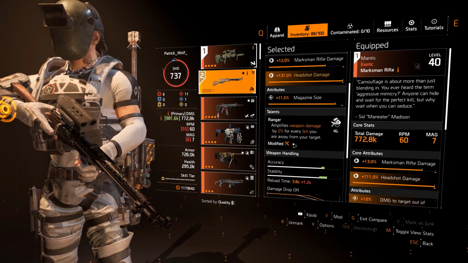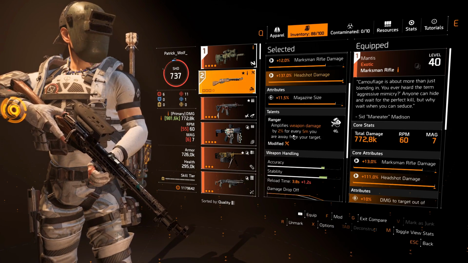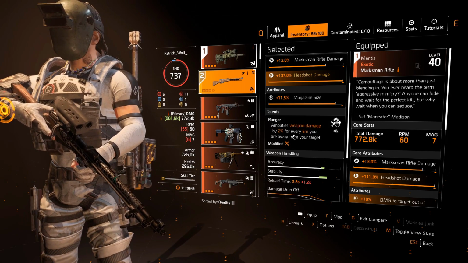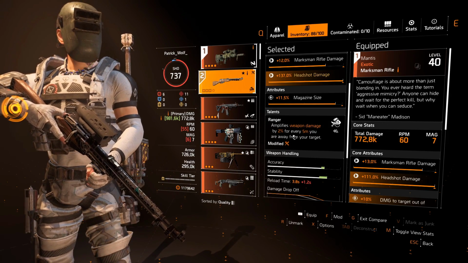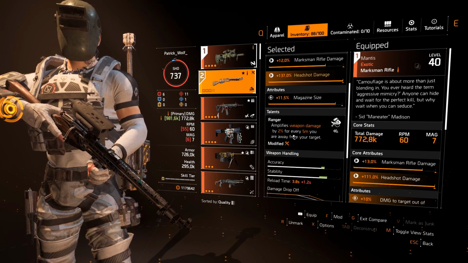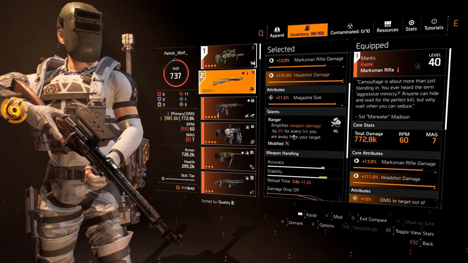So what I'm going to do is make sure the targets are quite far away. Ranger amplifies weapon damage by 2% for every 5 meters you are away from the target. This is very important, because obviously you want to be quite far from the targets, but you will lose damage. So remember, it is a little bit situational, but I feel like this is the best talent to use, so we have to just leave it in there.